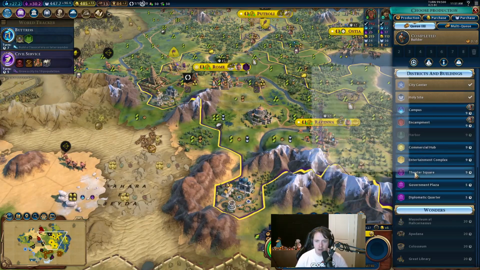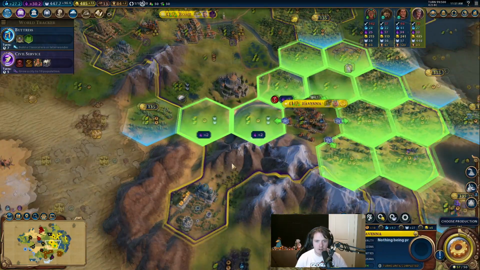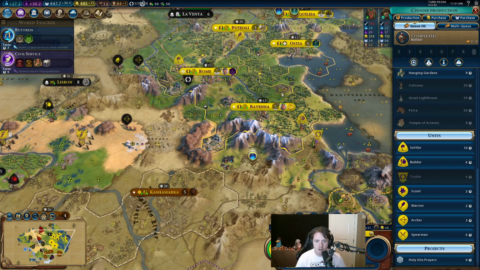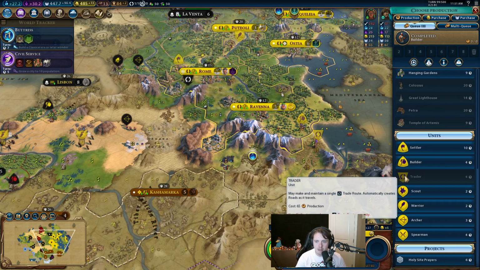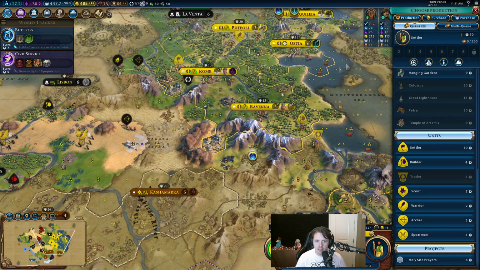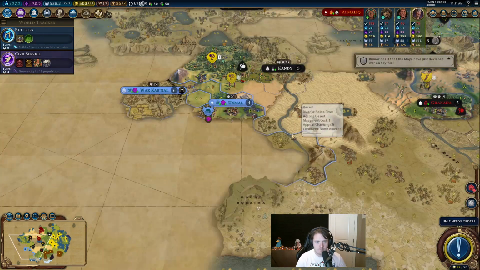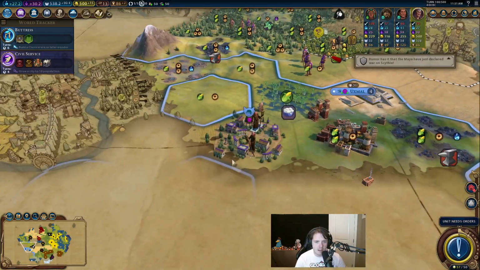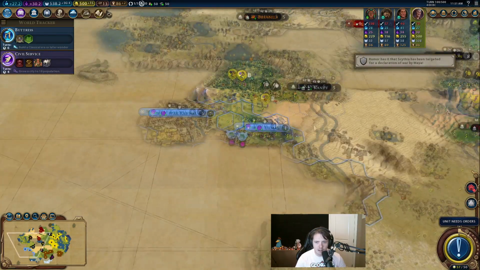Now here we definitely want a theater square. We have the oracle here. We definitely want... Oh, we're going to grab the campus. Sorry, we're going to grab the campus. I lied. We are grabbing the campus. We're just going to wait a minute. Let us grab a cheeky settler then. I see a missionary.